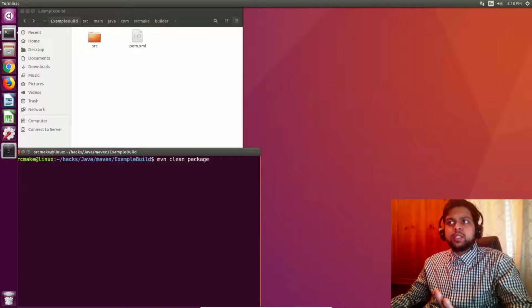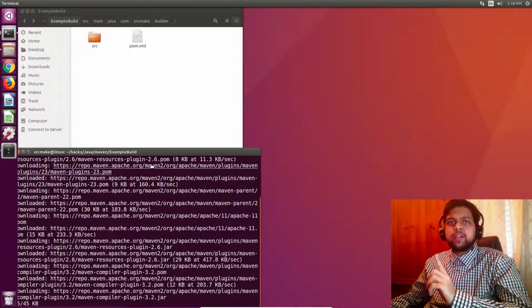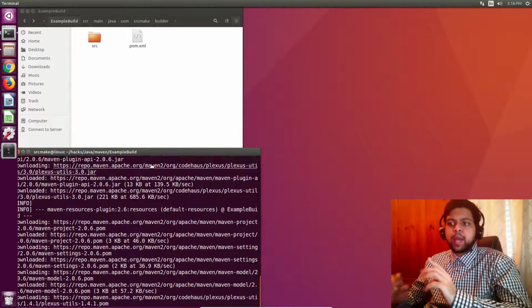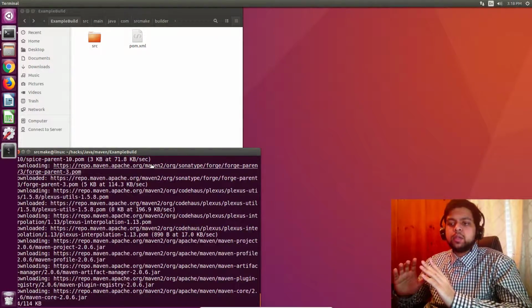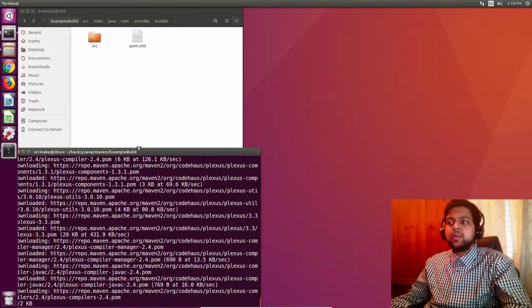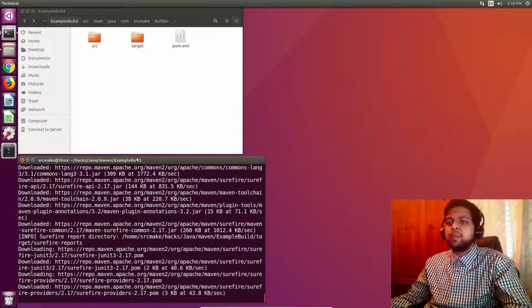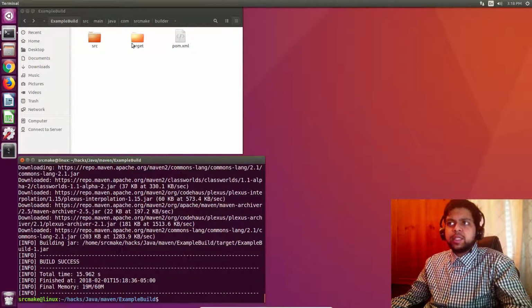And you'll see that it will compile our Java code. Again, the first step is compiling our Java code into the executable. And a whole bunch of other junk, because, you know, this is a build tool. You can do so many things with it. But for now, just take it for granted that we are using this to compile our code. You can see this target folder got made, and you can see build success.